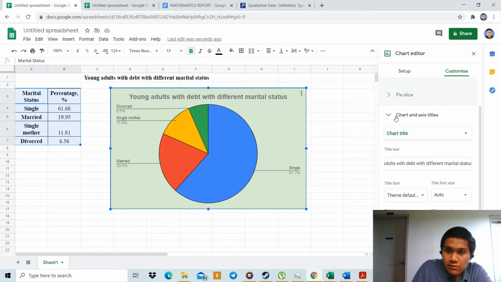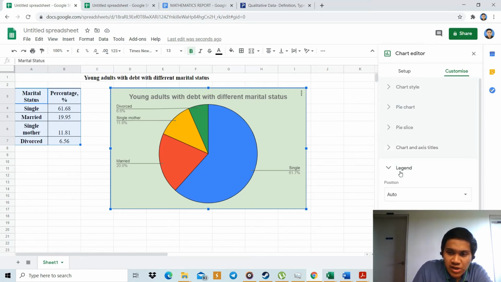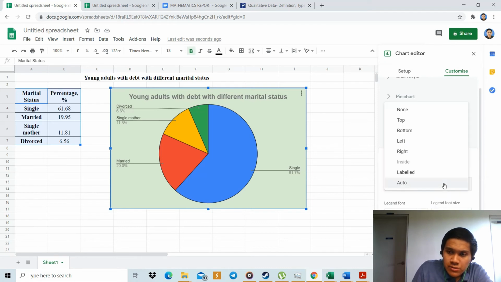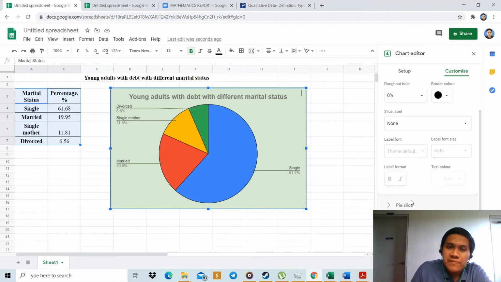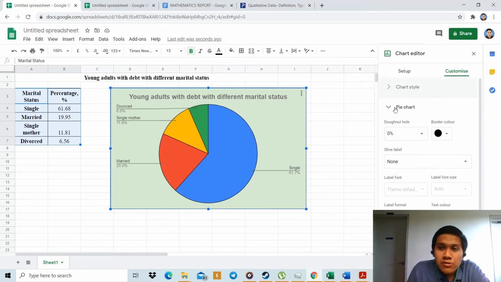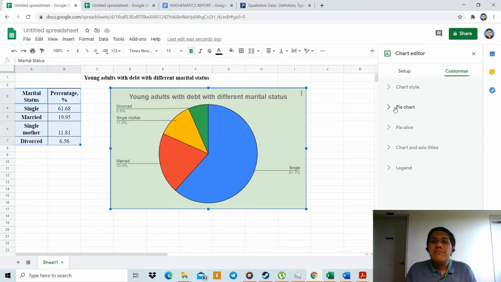So that's the title, and you have the legend in terms of the position, but you can already see when it immediately creates it, you don't really have to change too much because it's already looking pretty much decent. You might just want to adjust the background color or the fonts a little bit, but me personally, I will not really adjust it that much. But this is pie chart.